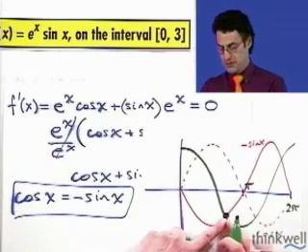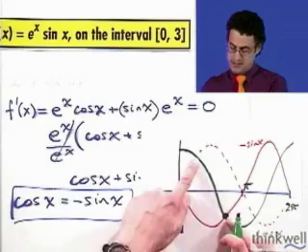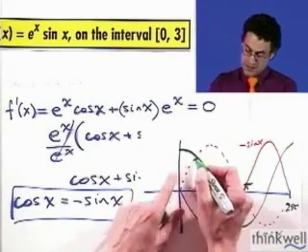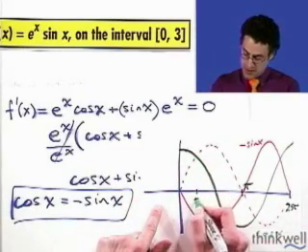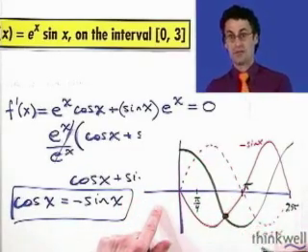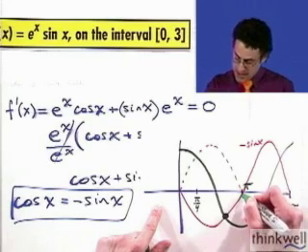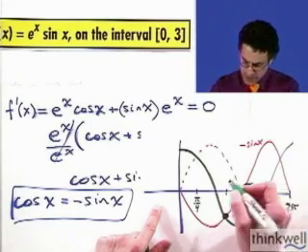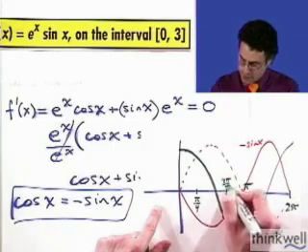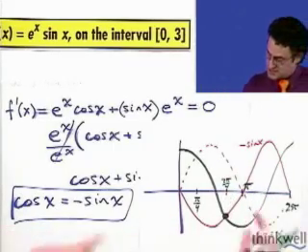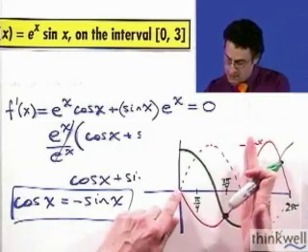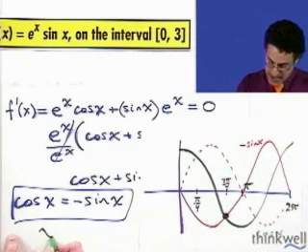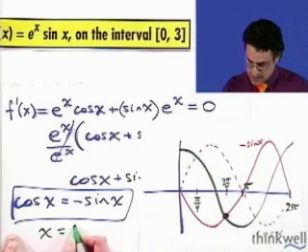And where is that? Well, if you think about it, that's kind of the same point as here, but shifted over a little bit. This point of intersection, we know, that's pi over 4. We know that sine and cosine agree at pi over 4. And so if I take pi and I move over pi over 4 this way, what am I left with? I'm left with 3 pi over 4. So without doing any work at all, I see on this interval right here, the only solution we have, the candidate we have, is 3 pi over 4. So that's one critical point.